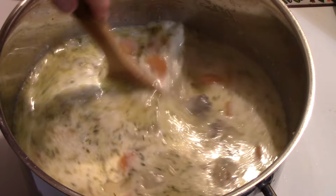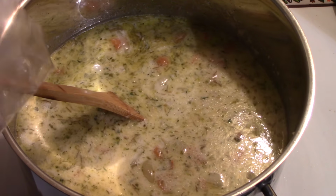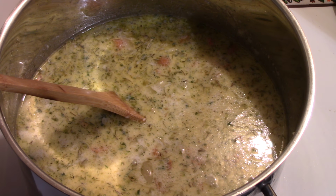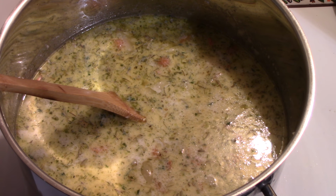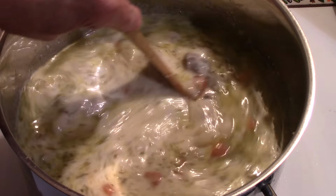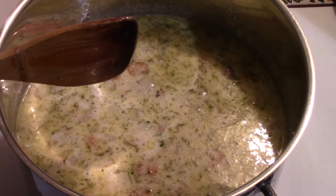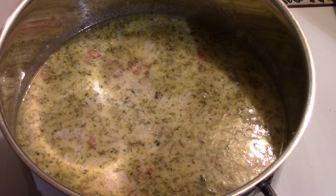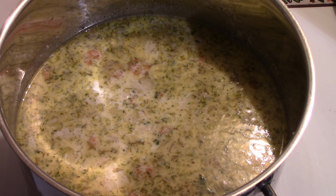It does smell good. It said in here how long to simmer it. Simmer for 20 to 30 minutes, it says, until the rice is tender. So it'll take a bit of time before this comes back to a simmer because of adding the colder ingredients, the cream and whatever. So when this is finished, we'll give it a try and see what it looks like, or it tastes like. I already see, I guess, what it looks like. I'm not sure what those green herbs are, but they're looking nice on the surface along with the butter. Bring you back when it's at the table.